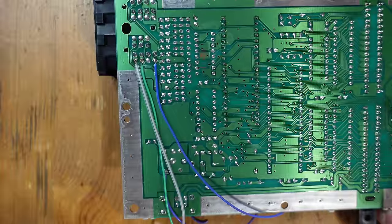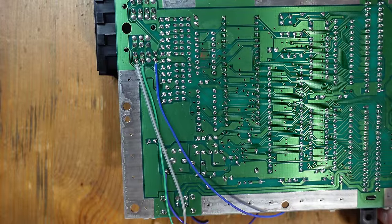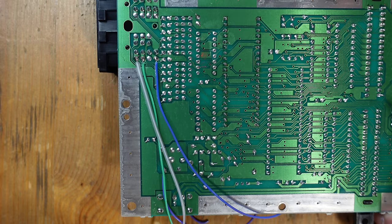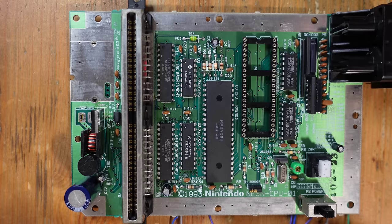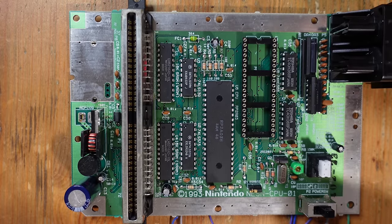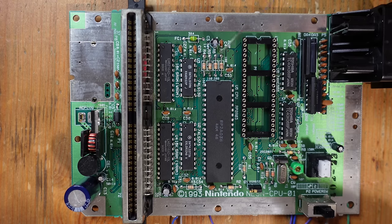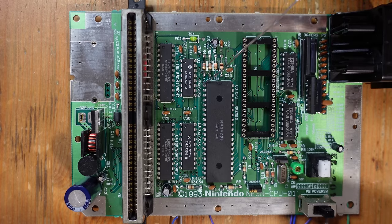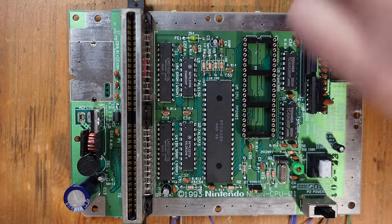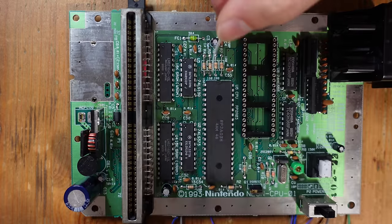And now the next step really is just to solder in 2 wires so that we can bring audio in to the NESRGB. Okay, so the last 2 wires that we need to install are so that we can tap into the audio. So the audio comes from the CPU here, and you can get it on pins 1 and 2 right here, but it's far easier just to tap in on these 2 resistors right here. So this one is R4 and it goes to pin 1, and R5 and it goes to pin 2. So I'm gonna go ahead and attach 2 wires to that.